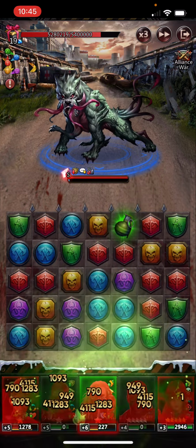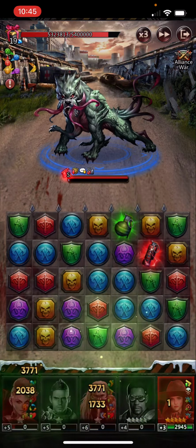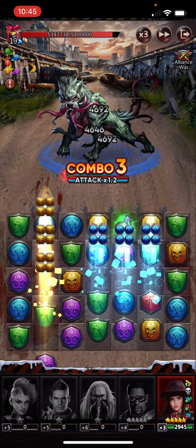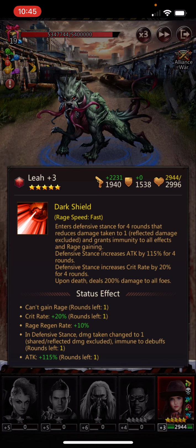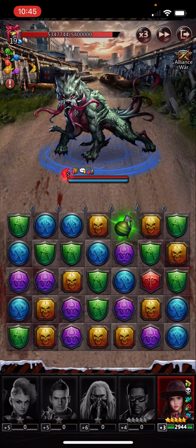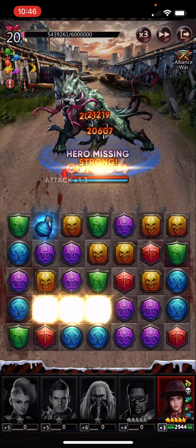Okay, got some more green tiles. Man, those are doing a lot of damage. Okay, so unfortunately we lost everybody except for Leah, but we still have a couple more attacks. Hopefully we'll get a couple cascades. She has this for 1 more round. I really would like to get some more green tiles. I think this is going to be a good match, actually. Yep. Okay.